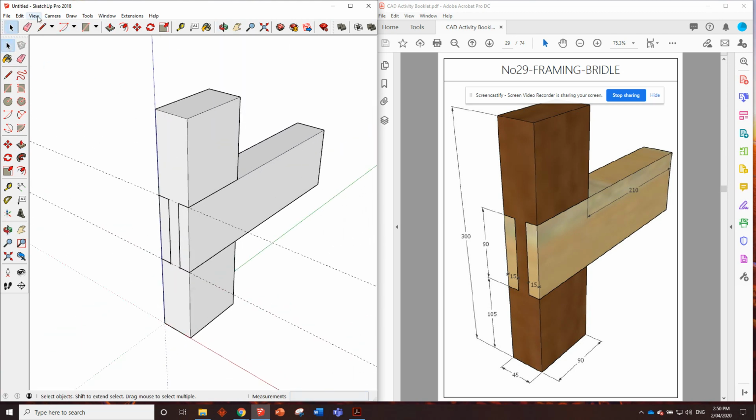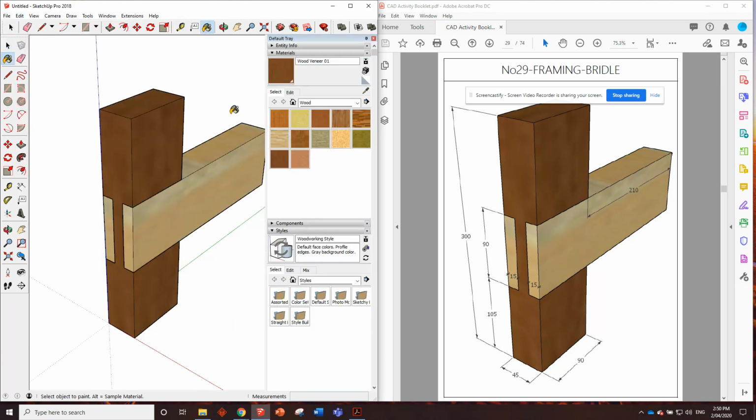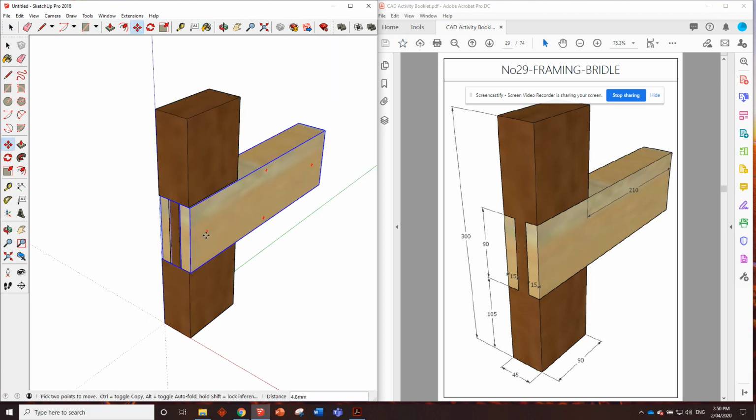Okay, so if we go to edit, delete guides, grab the paint can and paint them in the right colors, we should now be able to grab it, move it, and just check that it all slides together nicely. Yep, that's perfect. Okay, great work. If you followed along, well done.